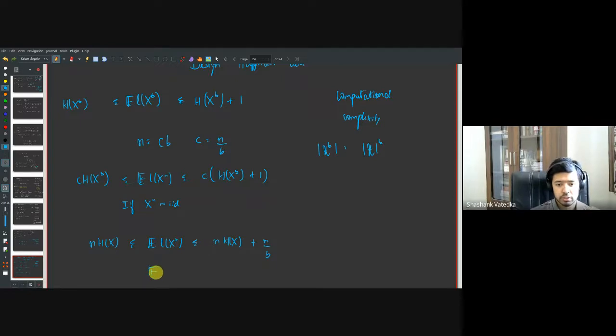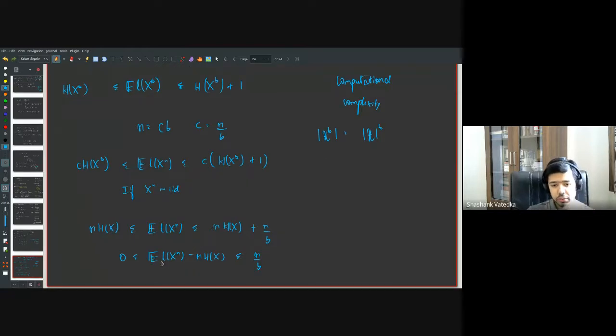So the expectation of L of xn minus the entropy is at most n over b. So if I increase b, then I can get closer and closer to optimality, right?